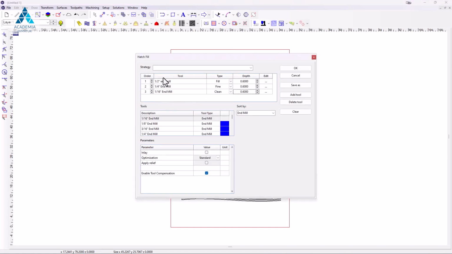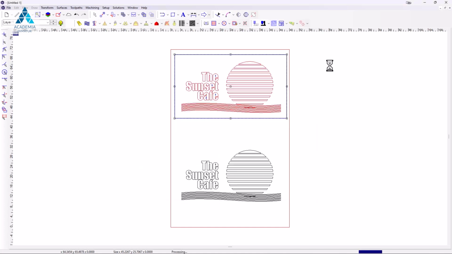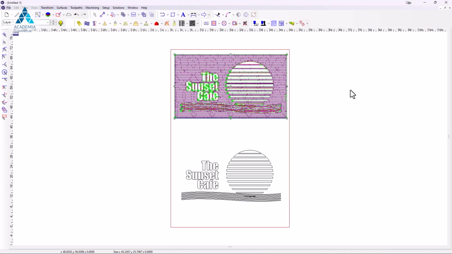I've set up end mills here to accommodate this. You can set these up as however you like. I just preset this to make the demo quicker. So you can choose from all kinds of different tools and so forth. This is going to take out most of the material, then take out some of the finer corners and so forth, and then a little cleaning to make it nice and smooth. And I'm just going to click OK on that. And watch this, man. That's how fast it is, right? So it's basically created that design.